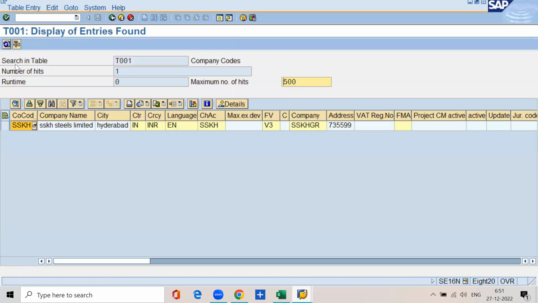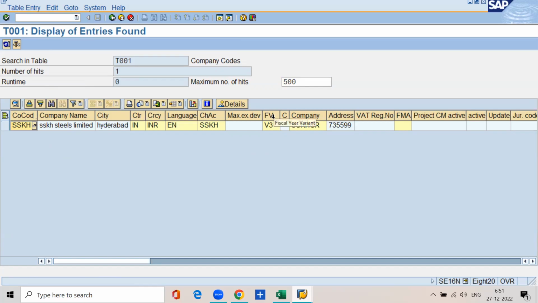Click on execute. See, till now we have created a number of objects and assigned them to the company code, right? So all that information can be displayed here. Company code SSKH, company name SSKH Steels Limited, city Hyderabad, country IN, currency INR, language English, chart of accounts SSKH.